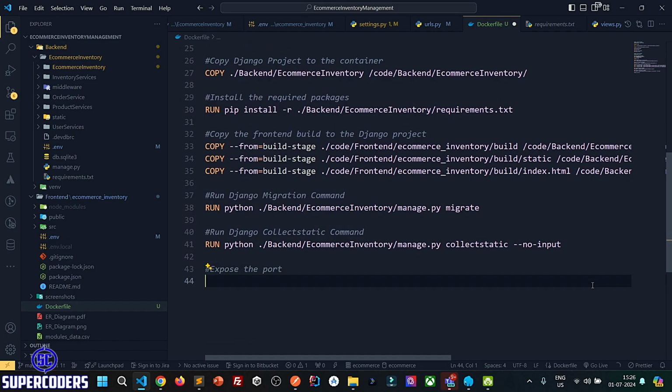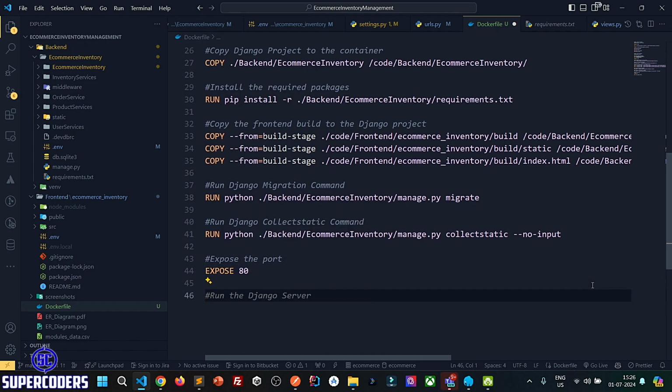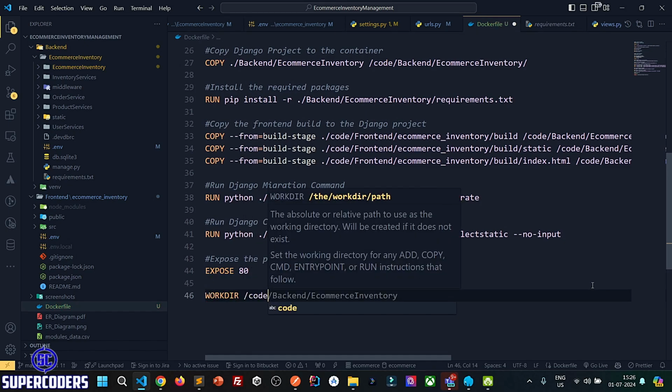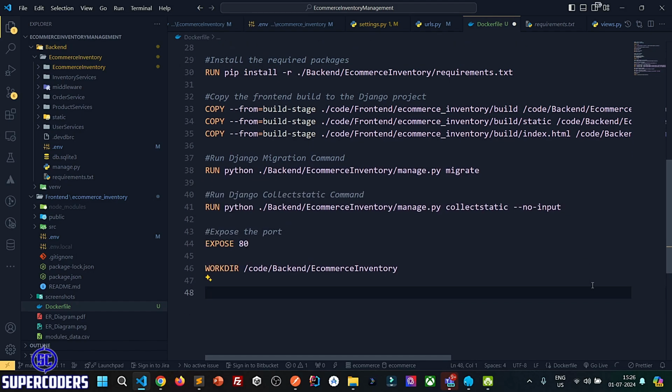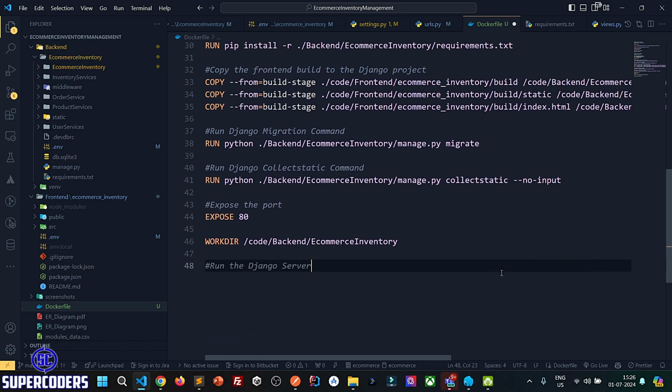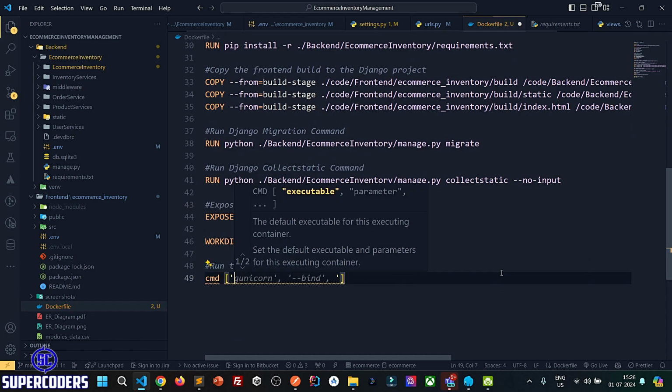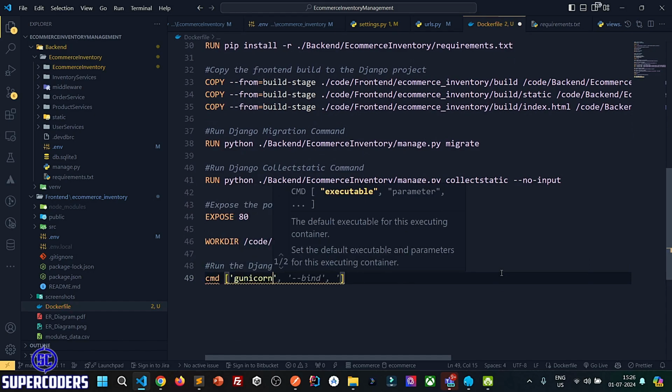So expose 80. After that, changing the work directory again. So workdir /code/backend/e-commerce inventory. Now running the Django server. So CMD gunicorn.